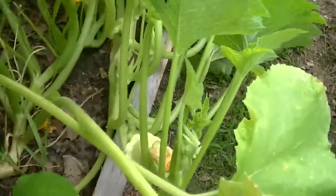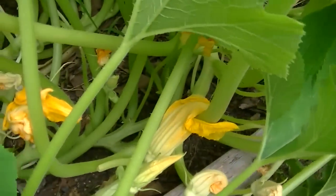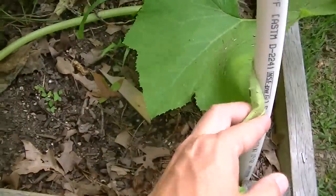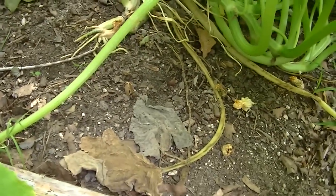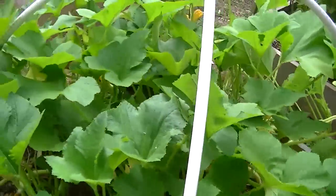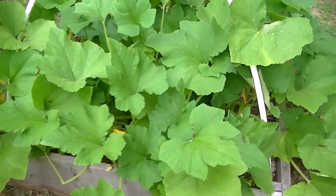They're really tender. You can cut them up in cubes. That's what we've done. Here's one that's a little bit larger, and you can see now this one I had to kind of train back into my box because it was trying to escape. In this 4x4 bed I have two plants per hill, it looks like, and I only have four hills, so in here there'd be 2, 4, 6, 8 plants. And these were grown from seed. In fact, I haven't even seen this type of squash available in my area as far as buying transplants, so it's pretty easy to grow from seed.